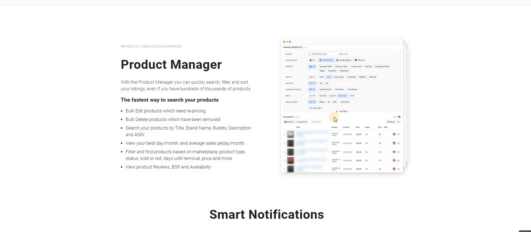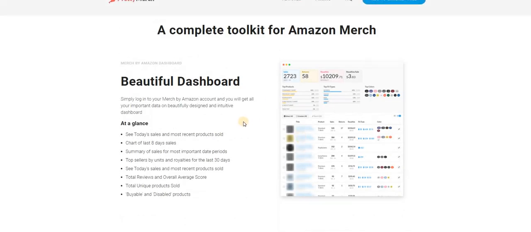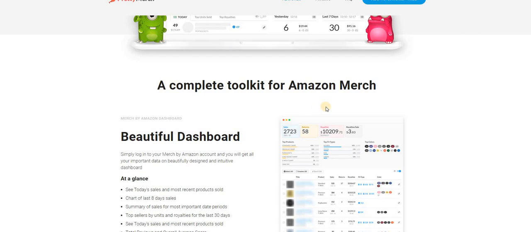You can really use this and save a lot of time depending on how deep you want to go into your merch account. It also summarizes everything very nicely, as you can see here, like sales, returns, royalties, all that kind of stuff. And like I said, just watch any of my sales update videos and you'll see what I'm talking about.